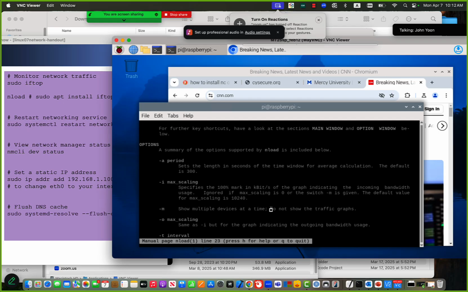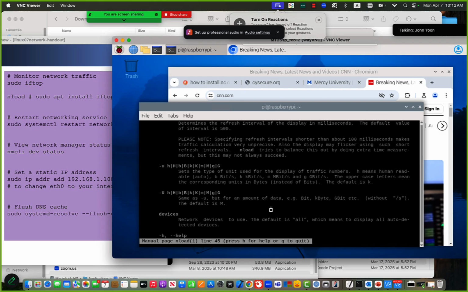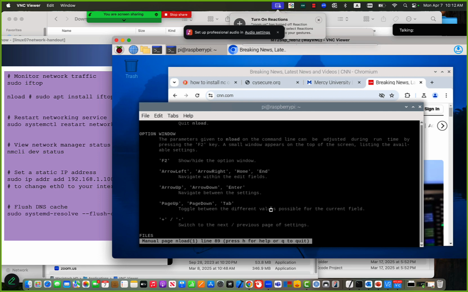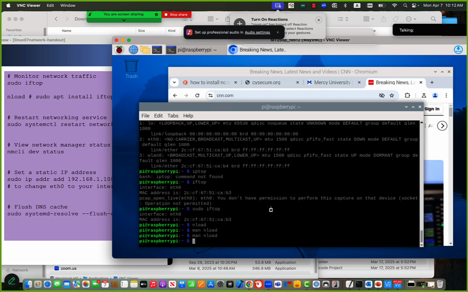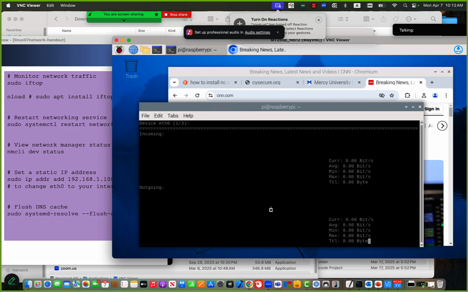Period, max, -m multiple devices, -t interval. Device. How can we check?